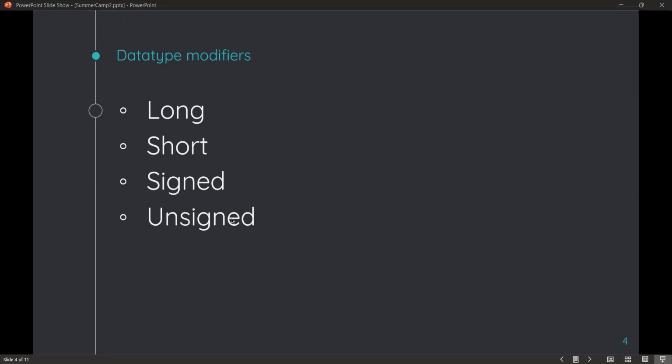How many of you know the size of an integer in C++? How much space does an integer occupy? Does anybody know that here? Four bytes, yes, that is correct. 32 bits is also correct, since 1 byte is 8 bits. So yes, both are correct. But we keep saying that it occupies 4 bytes.